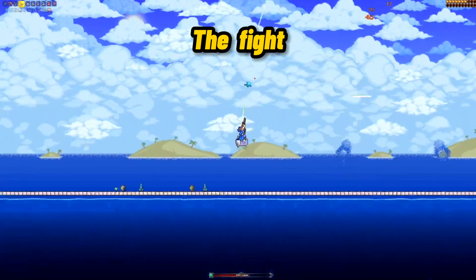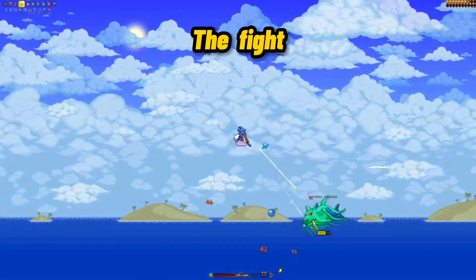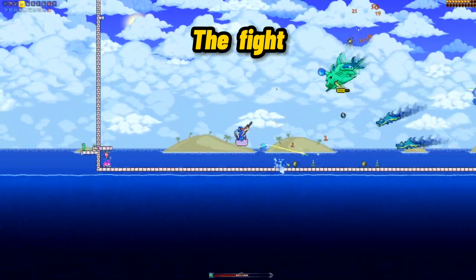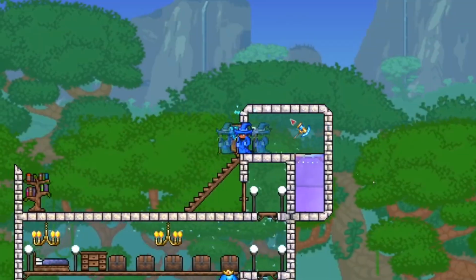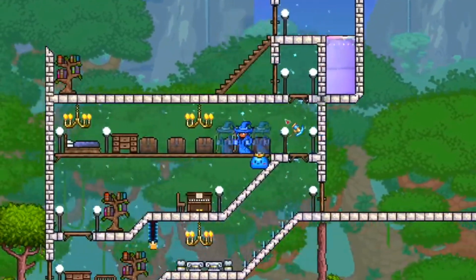Overall, the fight will mainly come down to your muscle memory after you've tried it a few times, as all of the attacks happen so fast after each other, it's hard to keep track and plan for what's next. That wraps up my guide to defeating Duke Fishron.